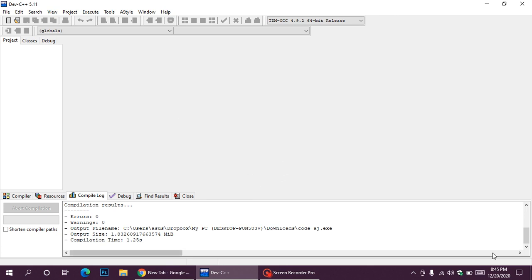We're going to create a program in C++ where we will give an input and get an output to check whether the number we just inputted is a prime number or not.